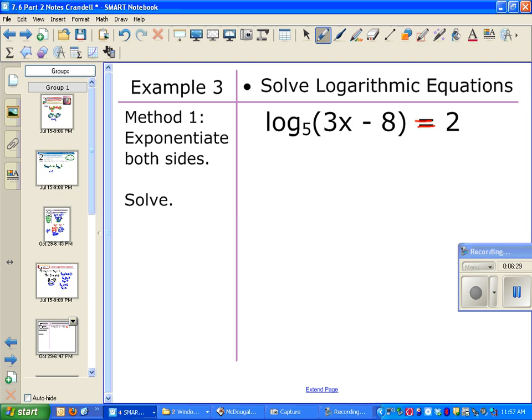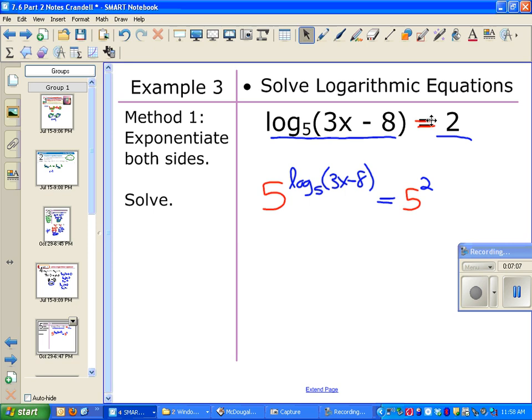Exponent. Good job. So we are going to make the left and the right side exponents, just like we did for inverses. But what is my base? What is my base going to be? 5. Great job. All right, so we're going to do 5 to this power. So please, pretty please, write the log base 5 as an exponent. That's going to help, right? And then we also need 5 to the right side, so 5 squared. Okay, so this became an exponent and this became an exponent, right? So make sure you show all your work, very important.